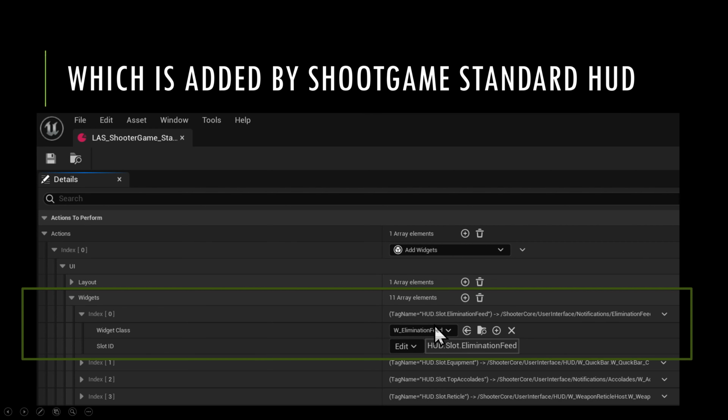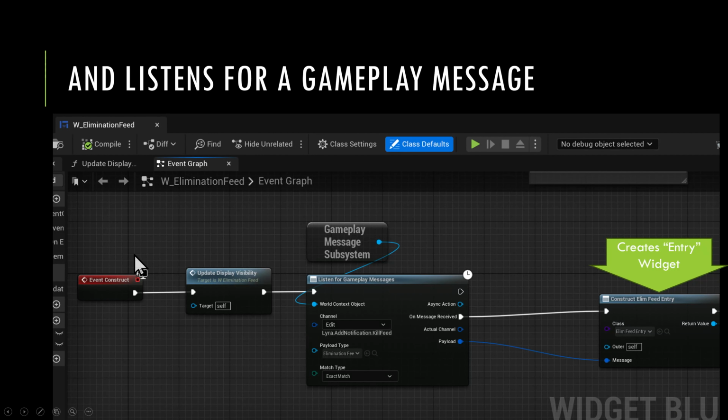When that elimination feed widget activates upon construct, it basically hides itself first and then sets up and listens for this kill feed. And so this Lyra add notification kill feed is triggered with a payload package of the data structure that we just looked at.